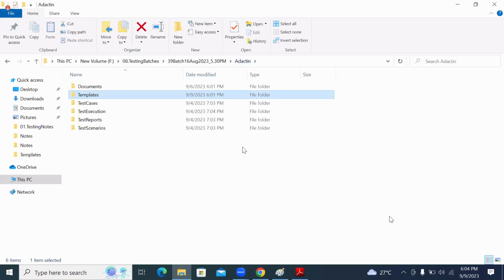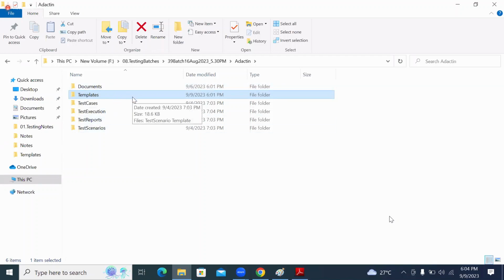First, you go to Google Classroom and download that template. Once you download it, you need to provide it in a folder.